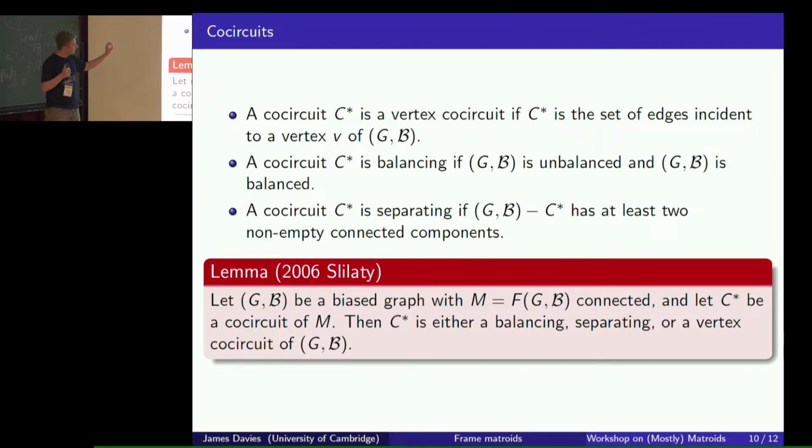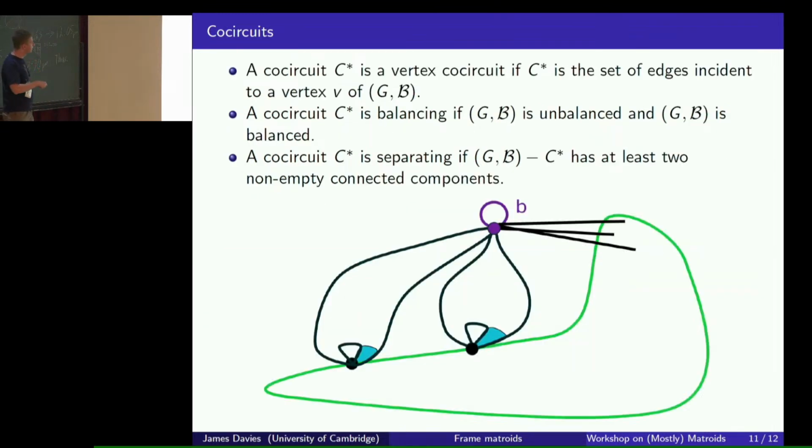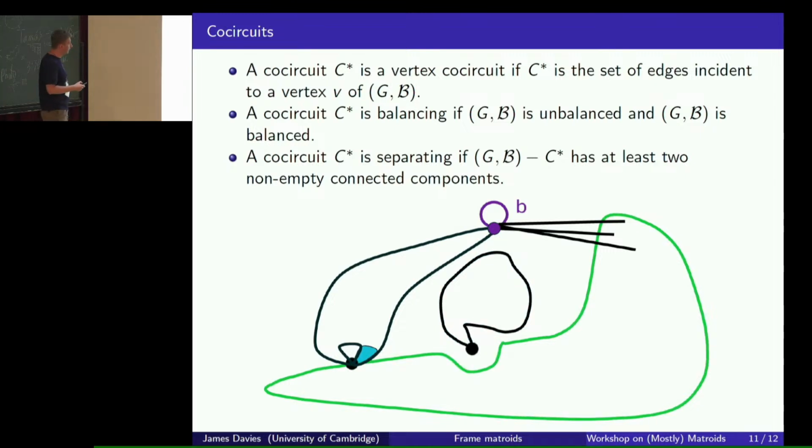So I said before that the separating co-circuits can turn up. So I just want to show where these appear in our twisted flips. Okay, so I've got this structure again, and I want to just look at the vertex co-circuit around this guy. This is my co-circuit. And I'm going to perform my twisted flip and see what happens to this co-circuit. I'm just flipping this guy up here. And now I see what happens when I delete this co-circuit. I end up disconnecting this component, and this guy also becomes balanced. So this is how separating co-circuits can appear.